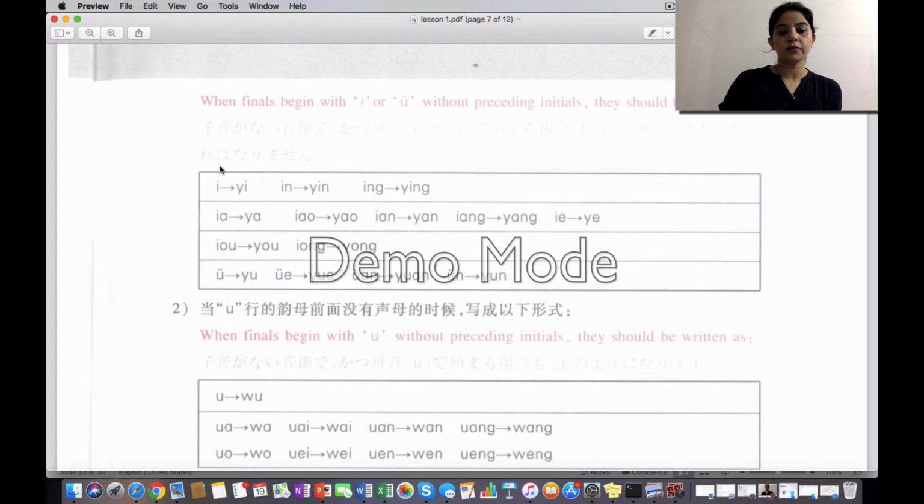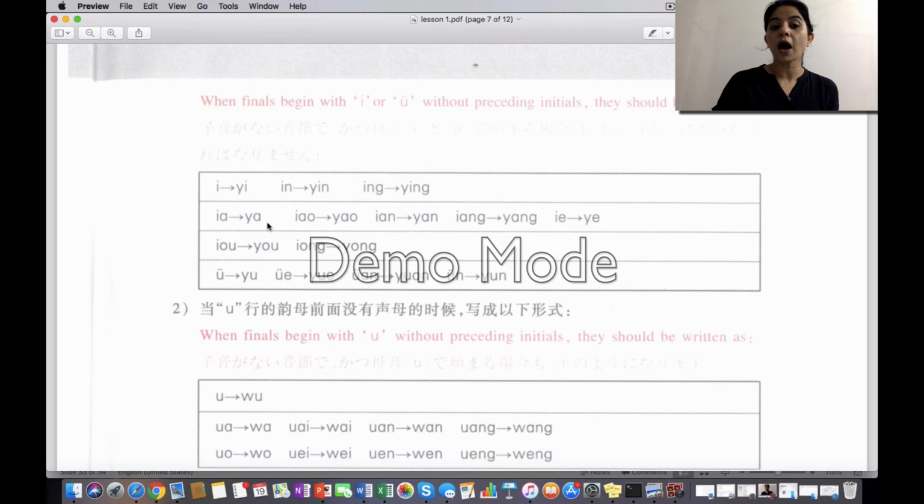If you see this table, the word is actually E, but they put Y before that because you cannot have a word with a single letter. So in all these cases where there is an I after Y, the Y is silent. When I'm pronouncing these words, it will be E, it will be in, it will be ing. Next, for some of the words, they replace I with a Y. In such cases we don't keep Y silent, but we pronounce Y.